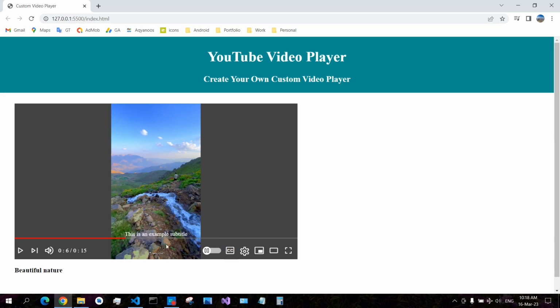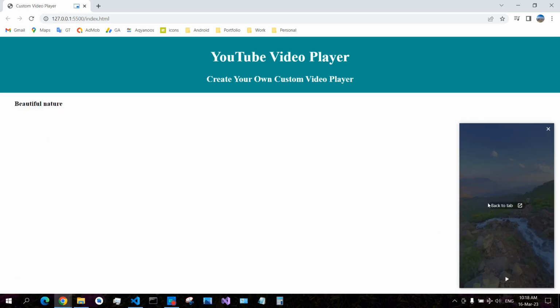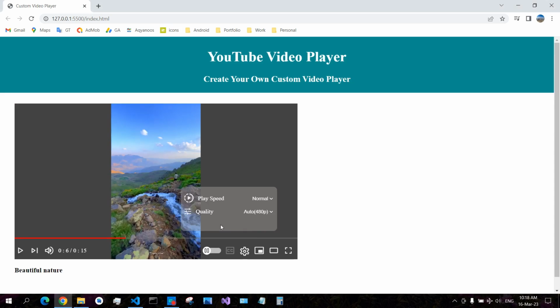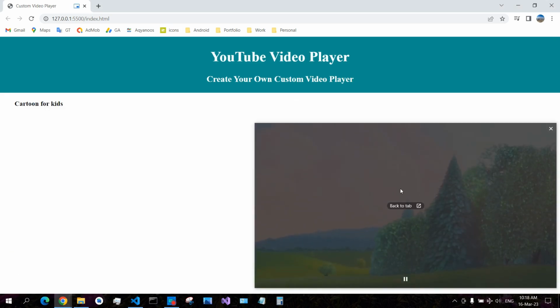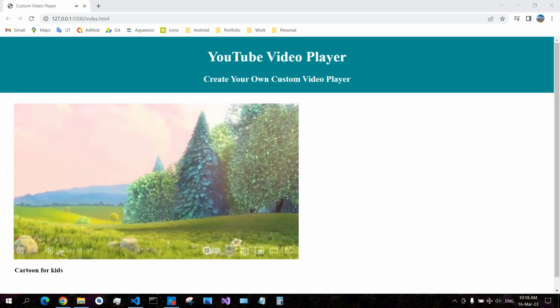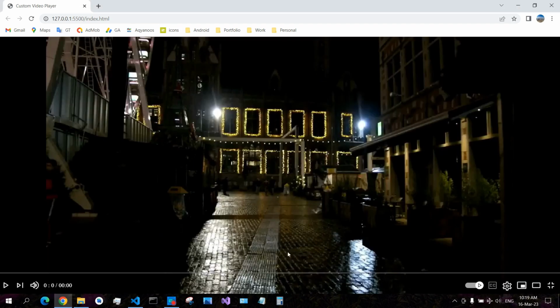You have the subtitle, and then you have here settings to change the play speed, and then the quality, and then you have here mini player or picture in picture. Example, picture in picture, and then when you close it, it comes back to the original one. And then here you have full screen, that shows the video in full screen.